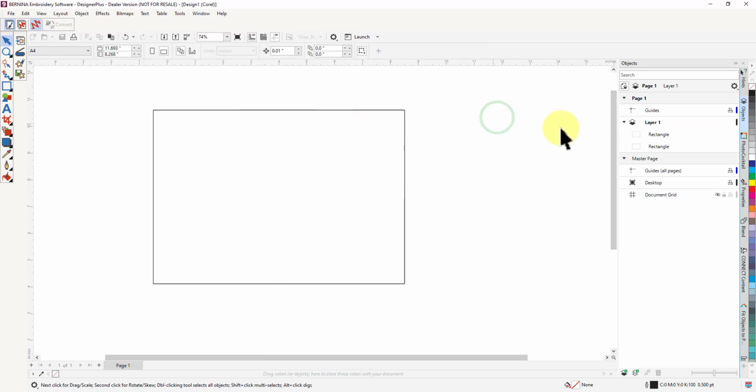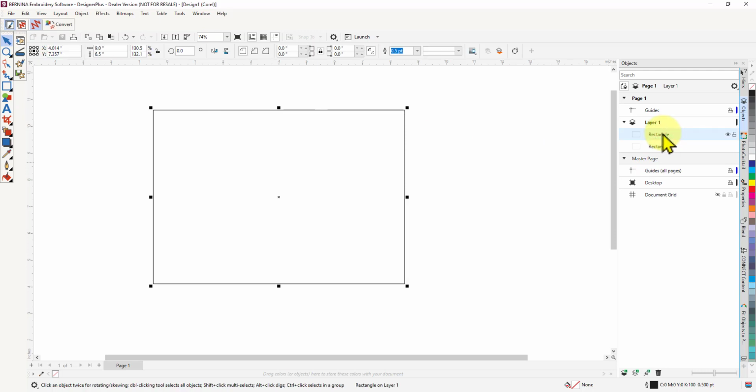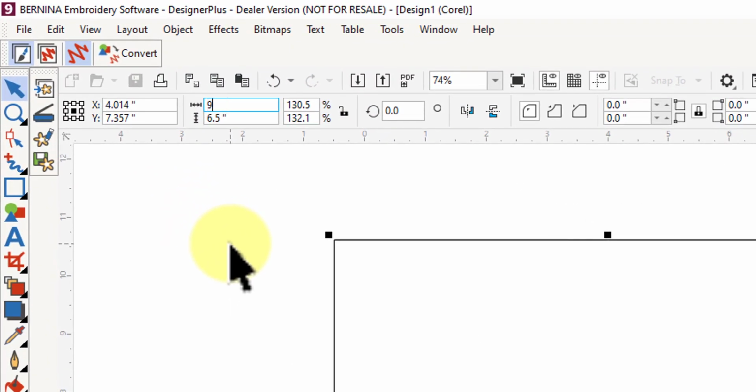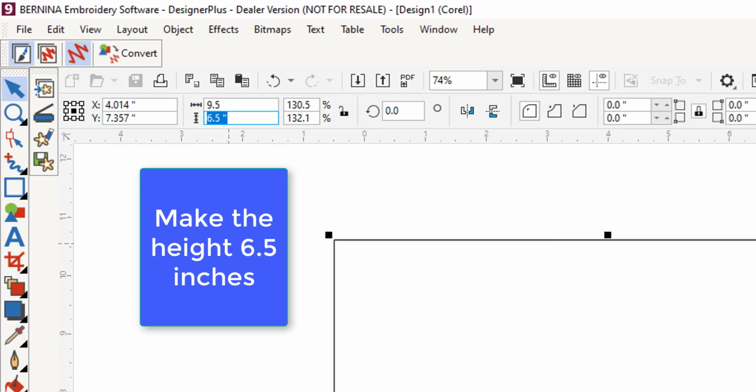Okay, so I've now clicked off, so it's not selected anymore. So I need my pick tool active, my blue arrow highlighted, and I need to click on that top rectangle so that it's selected, and then again I'm going to leave my lock unlocked, and I'm going to change the width to 9.5 inches and tab to the height and change that to 7 and enter.